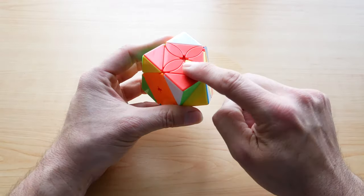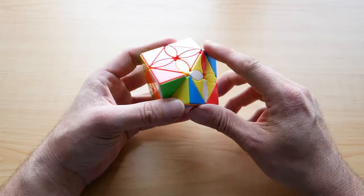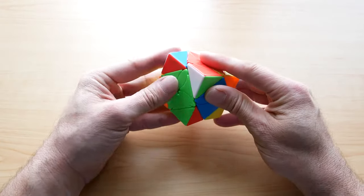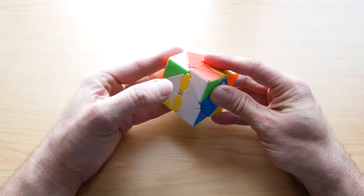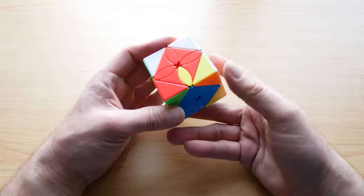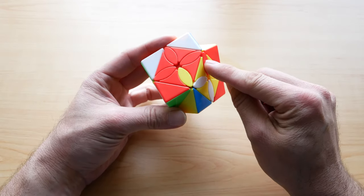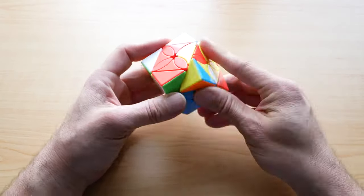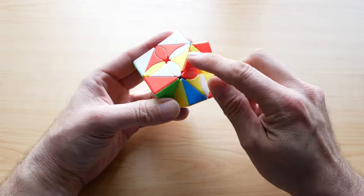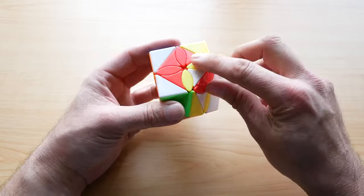This red can go here, right? But I don't want to mess with this orange, right? So if I turn this, that's going to be a full green, but this one here is one of the empty slots. The whites are one of the empty slots. So I can turn this, so this red goes here, turn this empty slot in, so I can return this red, and then I can return this red.